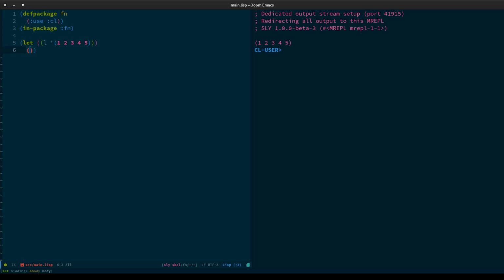Now, the generalized map function in Common Lisp. Typically, the map function takes a function as a parameter, so the function accepts a function object, and then it takes a list. Now, I'm not going to get too much into what functions are yet.